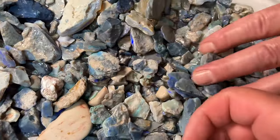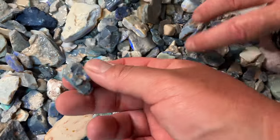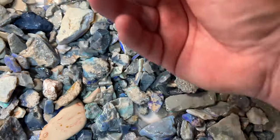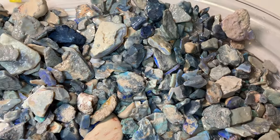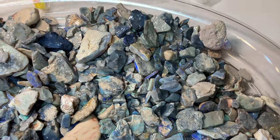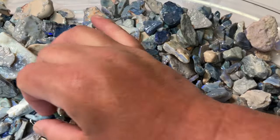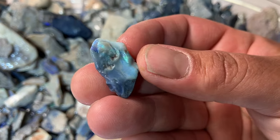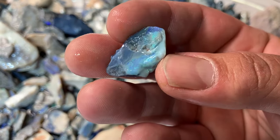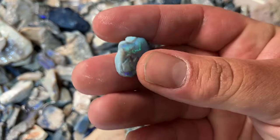I don't think you can lose on this. No, not this material. You can pick out your favorites, sell the stuff that you don't want to cut, and triple your money off of just reselling the stuff you don't want to cut. You don't get Lightning Ridge for less than a dollar a day. It's non-existent. And without color, because a lot of people call pouch and color to pebbles and two chips there. But the color is there. You see the chips. But you can cut actual good-sized stones here. Oh, yeah.